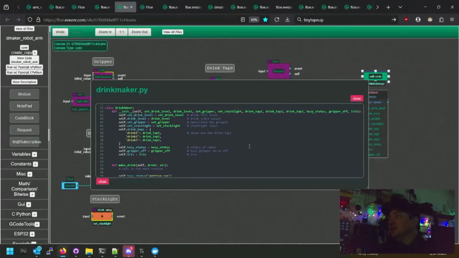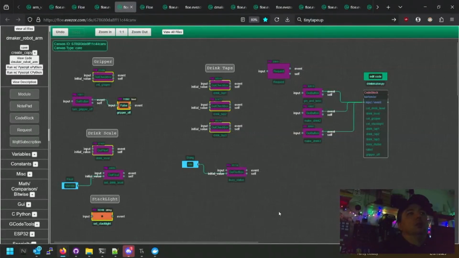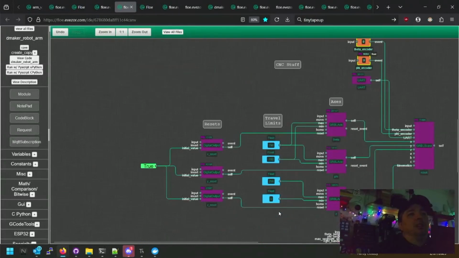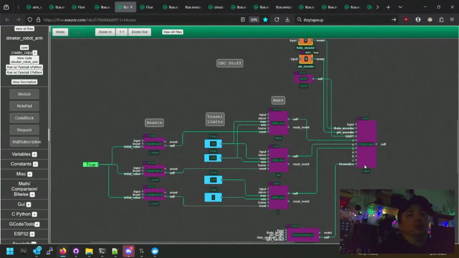What connects CAN bus to the gerbil? Fundamentally, you can see that there is no input here. So I thought on your drink robot you had a bunch of things connected to gerbil, and you said it was CAN bus.